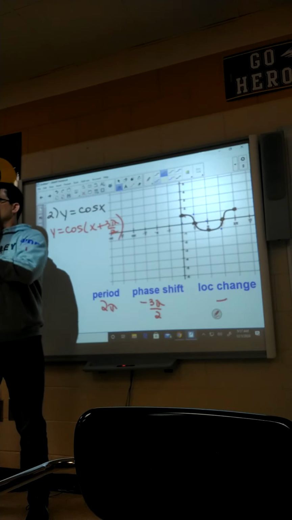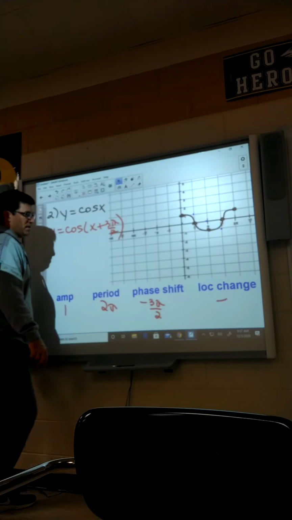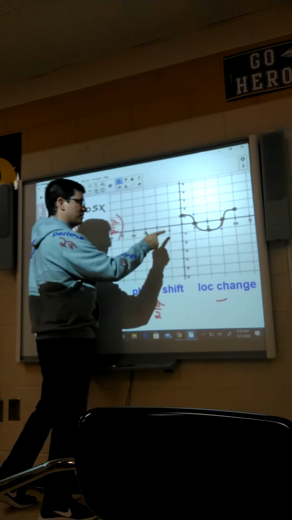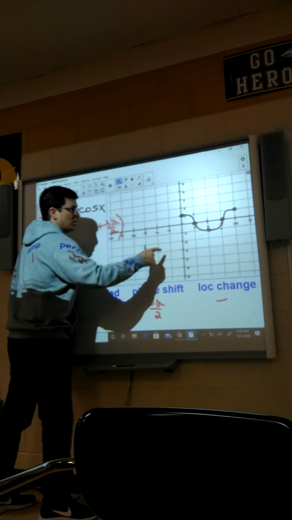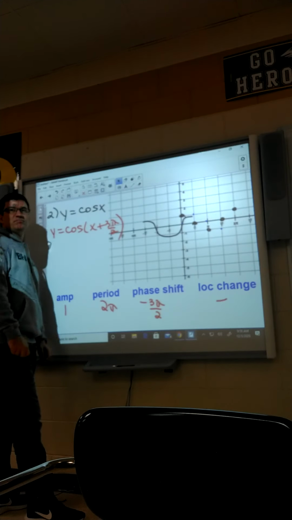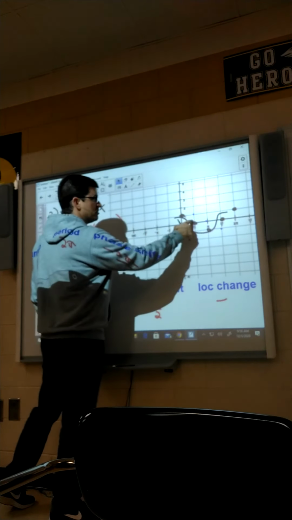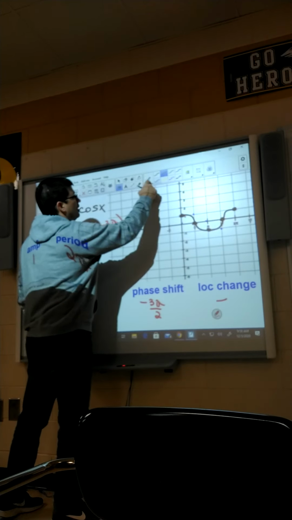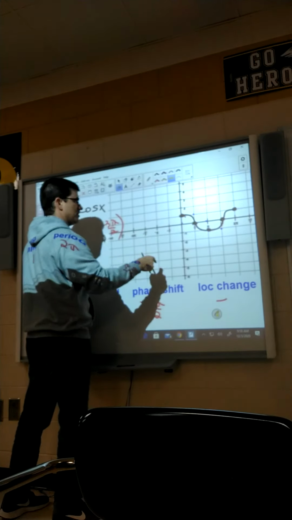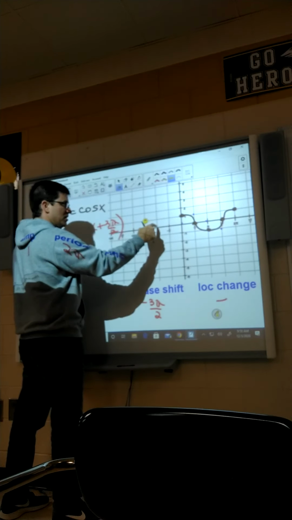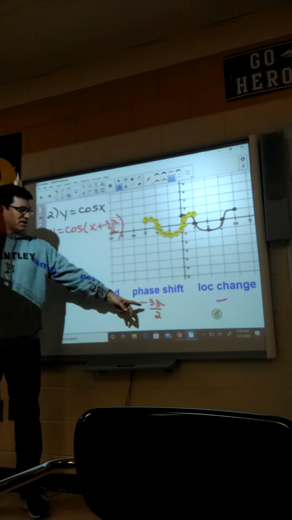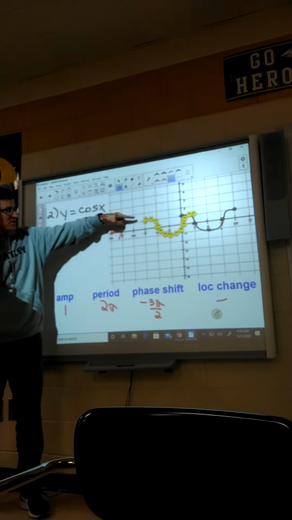Do the same thing on the other side. So all you have to do on this one, Ryan, it says my phase shift is negative 3 pi over 2. Find where that is on your graph. Right there, negative 3 pi over 2. All you have to do, take your graph and slide it back to negative 3 pi over 2. That's it. So you're going to draw a new one. I'll draw it. Let me get my creative pen. I like these. Let's go with the smiley faces. So I go back and I start it here. So you're drawing the same exact shape. Where'd you start it? It says started at negative 3 pi over 2. So I just moved it back and that's where you started at.